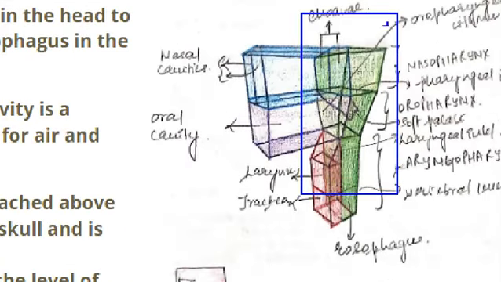Now if we zoom into this diagram for a bit, we would notice that this is the pharynx. It forms the posterior wall of the nasal cavity, the oral cavity, and the laryngeal inlet. We also notice that its walls are related anteriorly to the lateral margins of the nasal cavity, the oral cavity, and the laryngeal inlet, and that it is attached superiorly to the base of the skull, and inferiorly it is continuous with the esophagus approximately at the level of the 6th cervical vertebra.